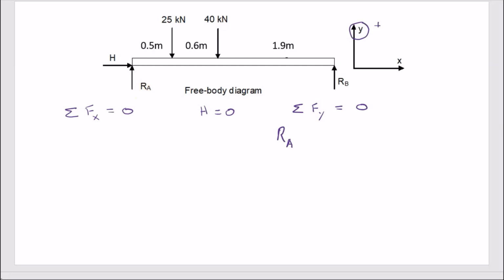And if I come across the beam, you'll see that the next vertical force is 25 kilonewtons. Work from the left and work your way across to the right. And the first one is 25. That's pointing down, so I'm going to make that negative 25. I know it's kilonewtons, I know it should be 25,000 newtons. But I'm going to keep the kilonewtons in the equation so that the answers come out in kilonewtons as well. That's okay as long as you're consistent. Moving along the beam, from left to right, the next force we come across is 40 kilonewtons. That is also pointing down, so we're going to make that negative 40.